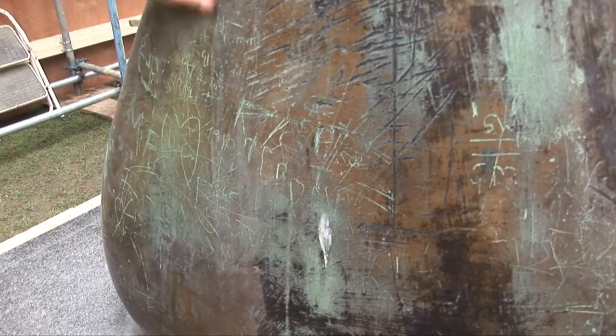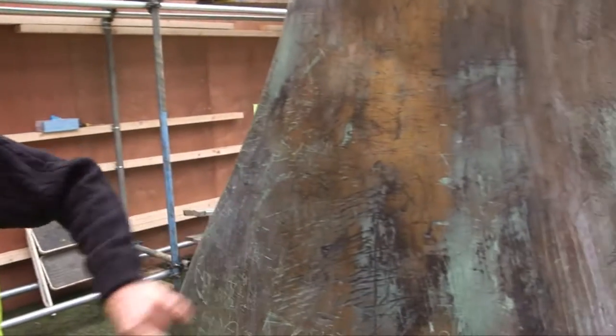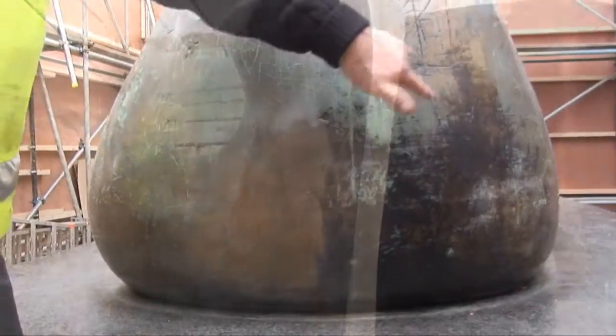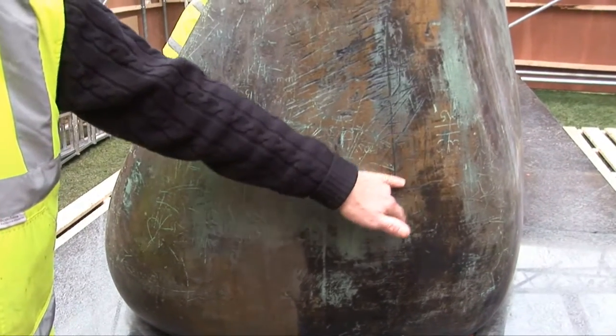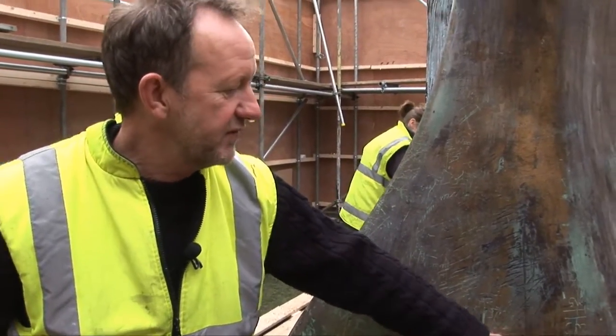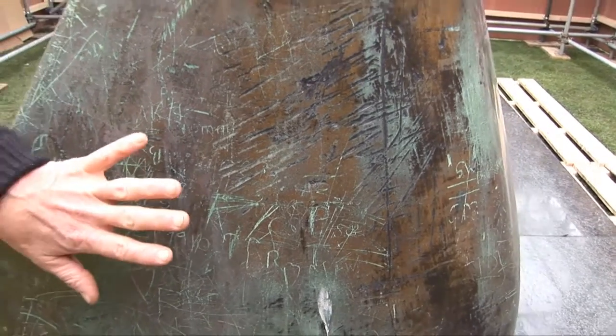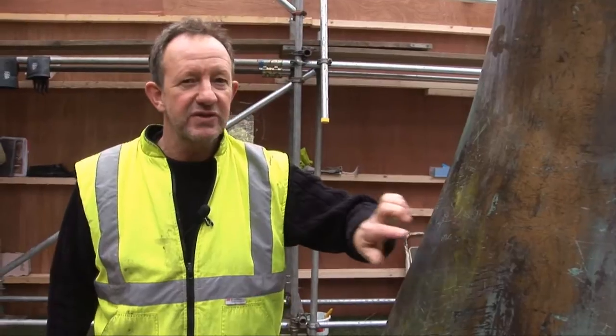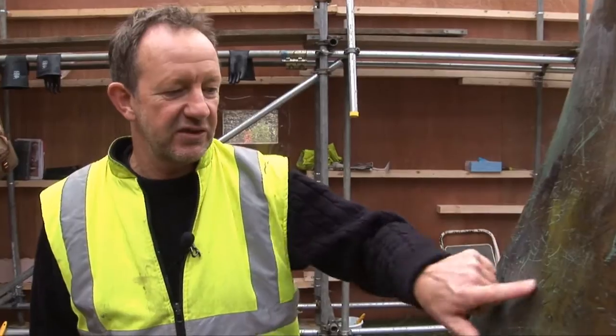As you can see, the surface of the bronze has got all this graffiti, which is not done with a green pen. What has happened is people have scratched their names into the surface. This has gone through the lacquer and we're getting preferential corrosion — this is copper corrosion here. The process for cleaning: initially we will remove the wax with a steam cleaner. Then we'll remove the lacquer — visible in these yellow areas — by applying a water-based paint stripper, friendly to the environment. That will be removed by hand. Then when we've got it back to bare metal, we will resurface the metal to remove the graffiti. The emphasis is on minimum intervention — removing as little of the original metalwork as possible while getting rid of all the graffiti which has etched its way into the surface.